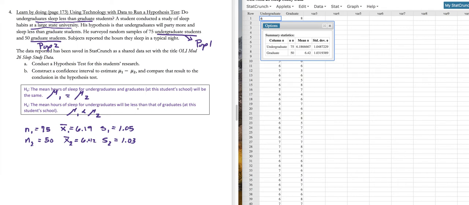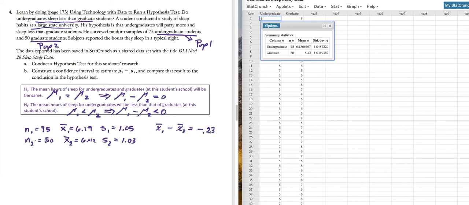Since we know that going forward, our two populations will be put together using subtraction, let's remind ourselves up here, our null hypothesis says that mu1 minus mu2 will equal 0, and our alternate hypothesis says that mu1 minus mu2 will be less than 0. And taking a look at what's going on in our sample, we need to look at x1 bar minus x2 bar, which turns out to be negative 0.23.